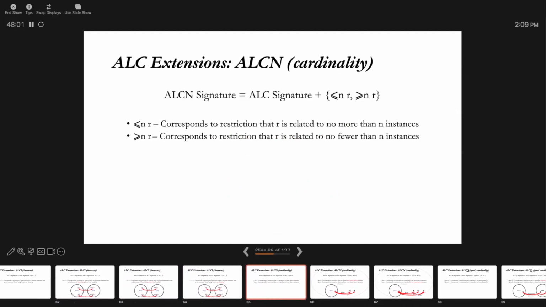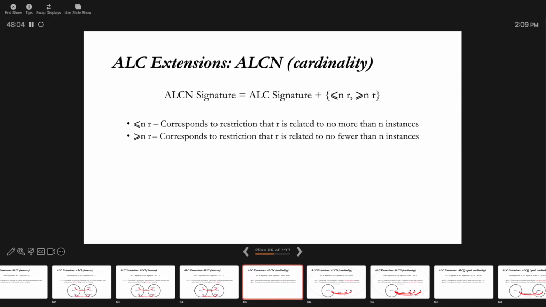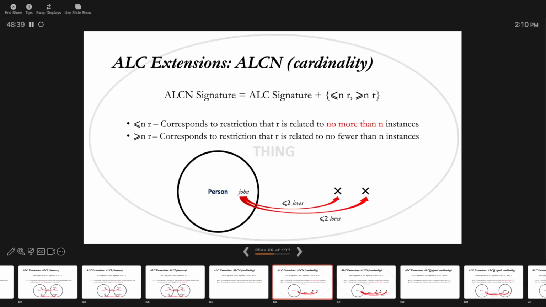Okay. In addition, there are other things you might want to add to this language to make it more interesting. So again, building from ALC, I'm not using ALCI, that's independent. You can combine all of these things together, but right now we're just thinking about ALC and extending it to represent restrictions to no more and no fewer instances within the scope of the quantifiers. You can do that by adding cardinality constraints to the language. So if you, for instance, added this less than or greater than, you can express constraints like the following.